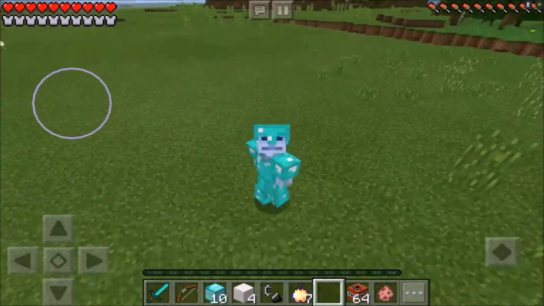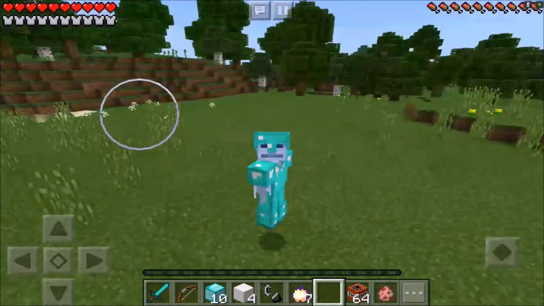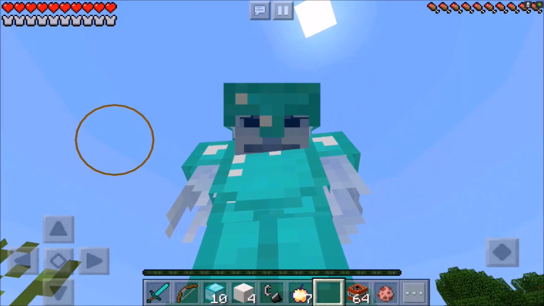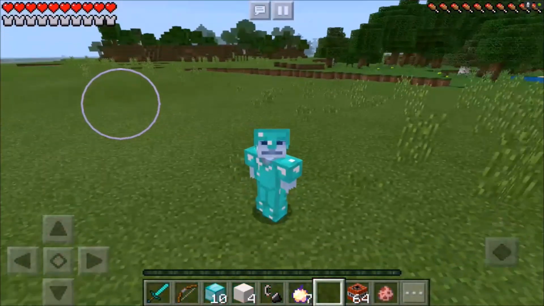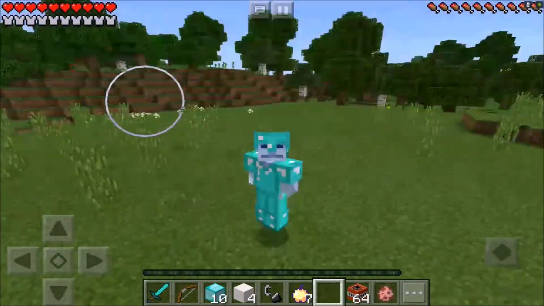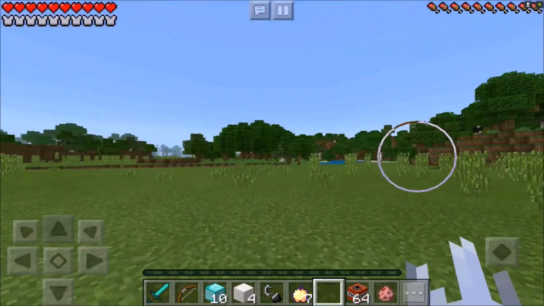Hey guys, welcome back to another video with your main man, Smooth Marky, and in today's video, we're going to be heading to the Teen Titans Go Dimension. That's right, guys, and hopefully we can meet up with Robin, Raven, Starfire, Beast Boy, Cyborg, Slade, and Brother Blood. I could just go on and on, guys.